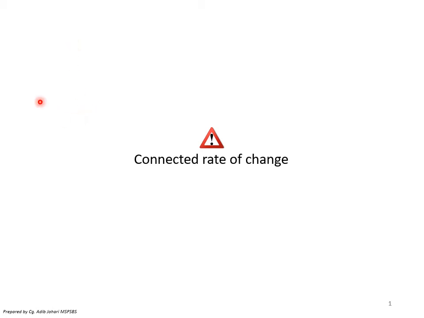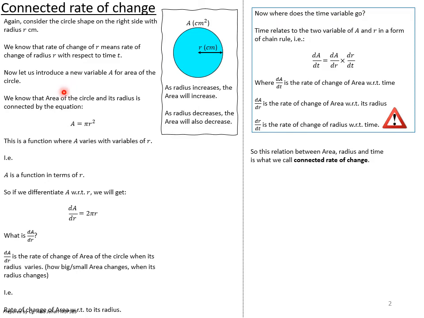So the next part of rate of change is connected rate of change. This is the important one that you need to know how to do because they will ask this in exam. You already know the meaning of rate of change. Now I'm going to discuss with you the meaning of connected rate of change.